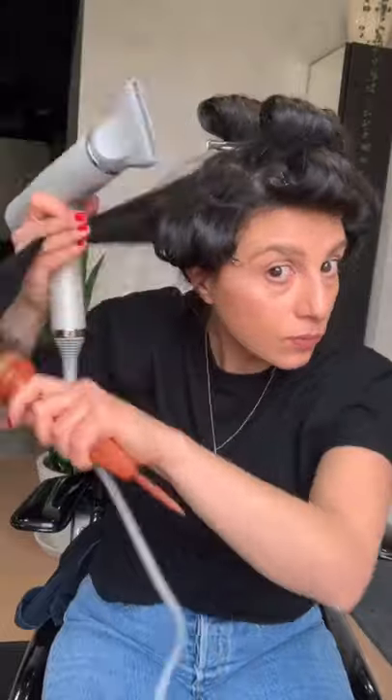You get super nice shine with the Living Proof Root Lifting Spray. I like to give it a nice toss and then let it sit — if you have time, about 10 more minutes. This is a good time to get dressed or do your makeup while leaving your sections clipped in. What I love about clipping it up is that it takes a little extra time but it's going to help give you extra shine and bounce. Leave that in for about 10 minutes.